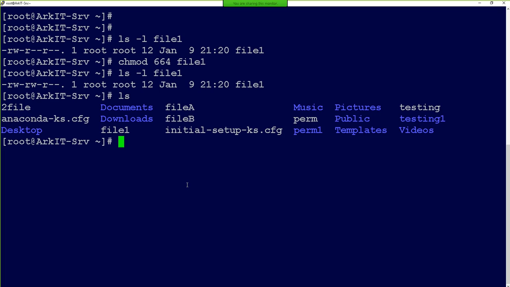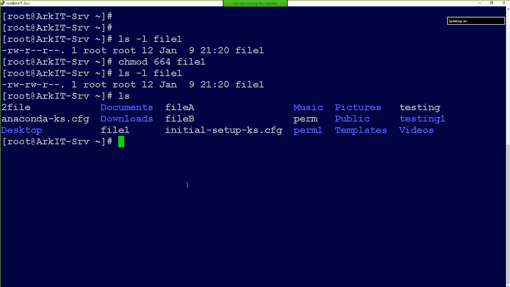But in this case I have only one file. If I have multiple files or multiple recursive files in the same directory, and I want to give the write access to the group, then how do we give it?